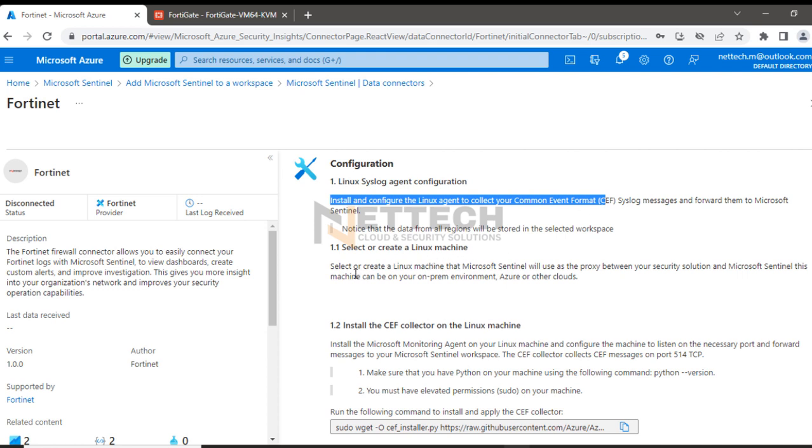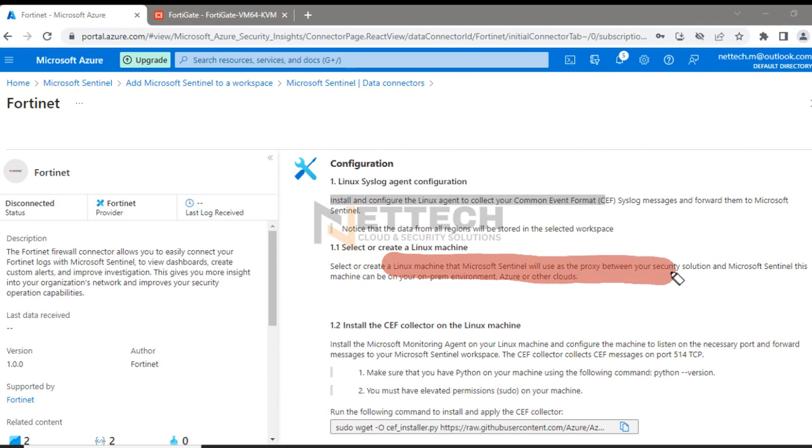Select or create a Linux machine that Microsoft Sentinel will use as the proxy between your security solution, like Fortigate, Checkpoint, Palo Alto, and Microsoft Sentinel. This machine can be on your on-prem environment, Azure, or another cloud.